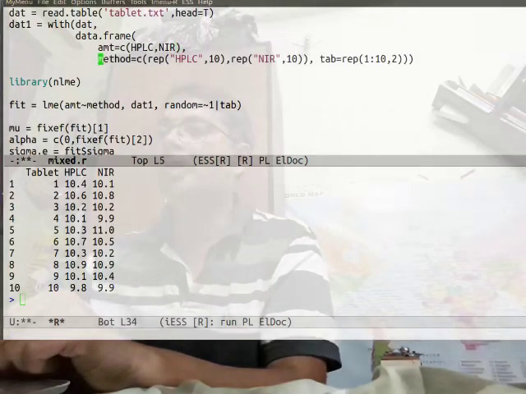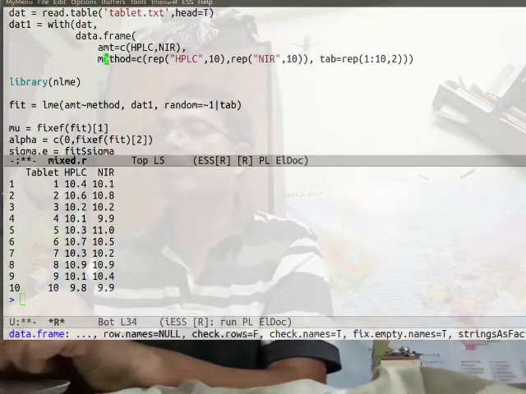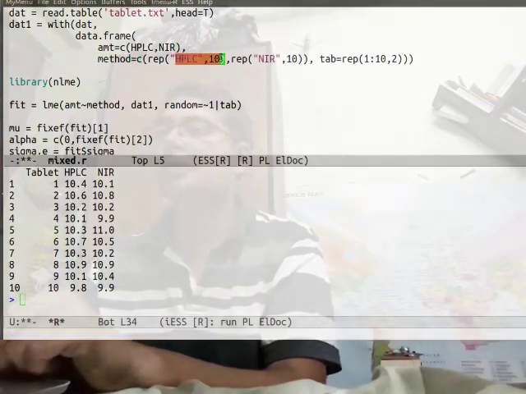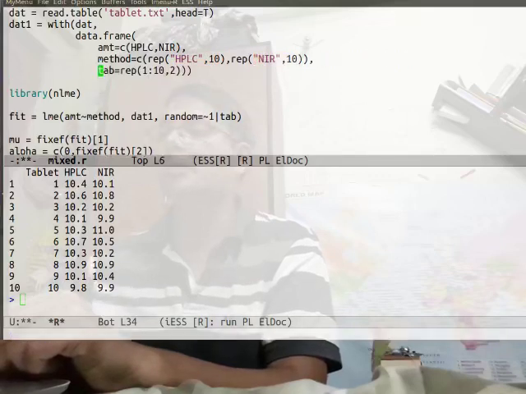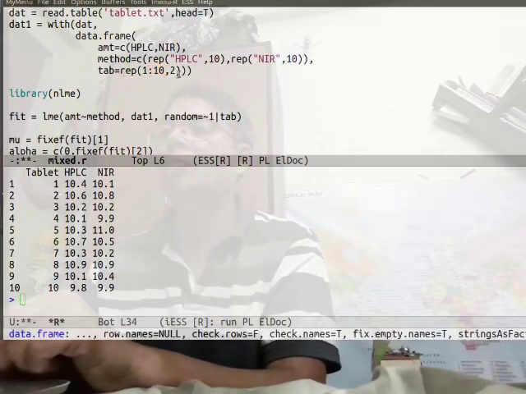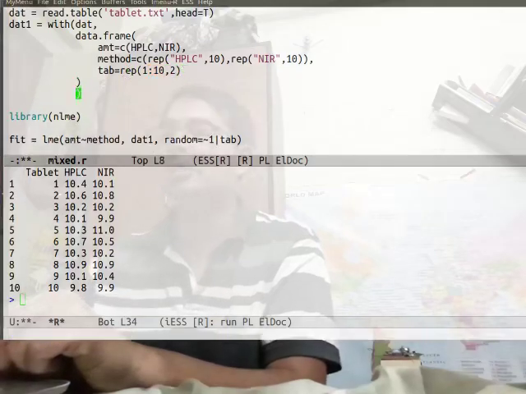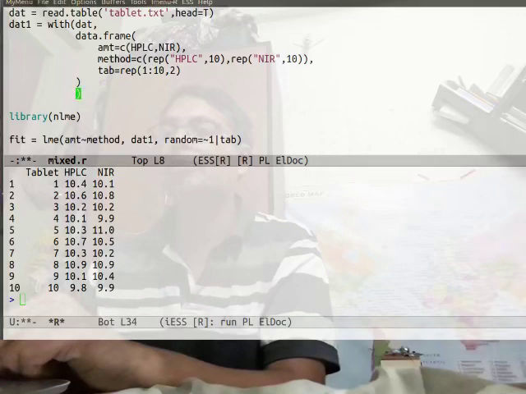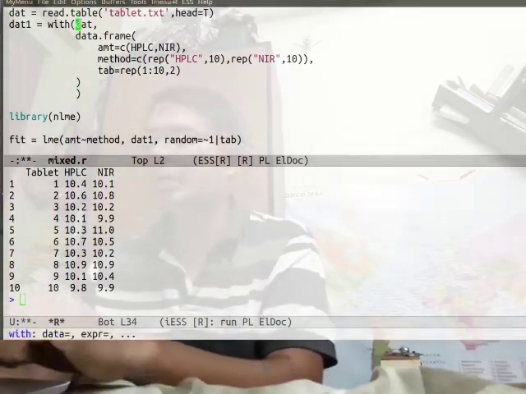Follow it up with another column method, which is basically 10 HPLCs with 10 NIRs. Finally, that is followed by a column called tab, which is basically 1 to 10 repeated twice. So that gives you the final thing. So this is how I am producing this entire stuff. So let's just run that.